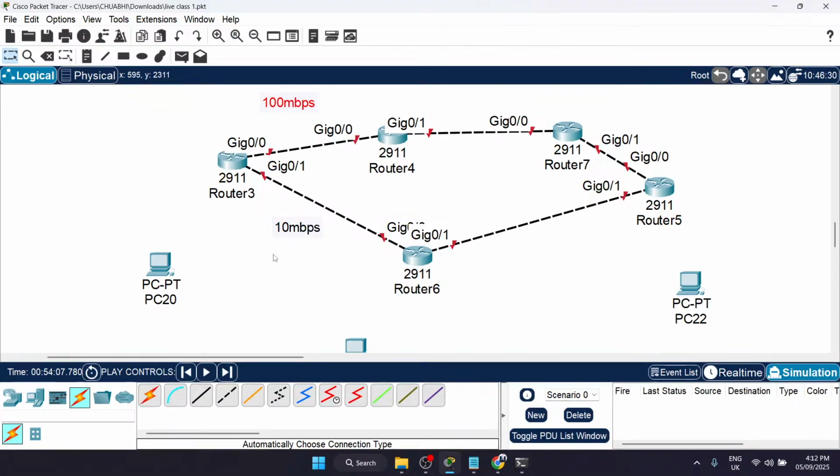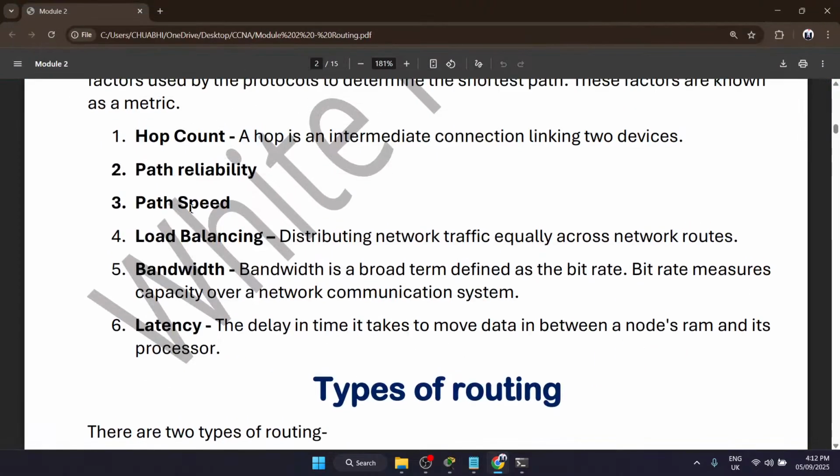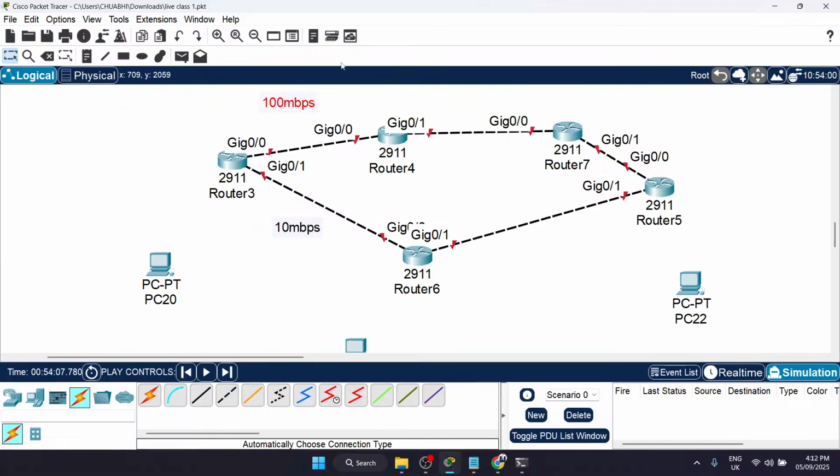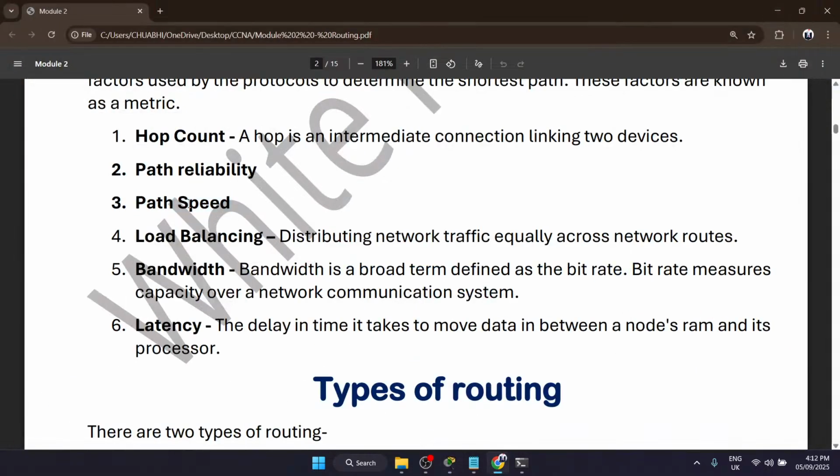So which path is it going to take? If the router is working on the path speed metric, it will send the packet to the faster path. So this is another metric.